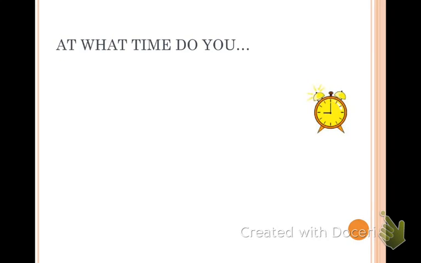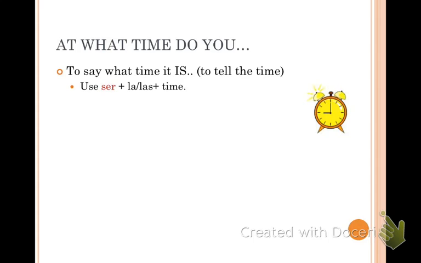Okay, so we've talked about how to tell the time. Someone asks you what time it is. You look at your watch or your clock, your reloj. Both words in Spanish are reloj, clock and watch. And you say what time it is. So when you're telling time, you do what we've done so far. You use the verb ser, so es or son, and then you tell the time. So you're saying it is 3 o'clock would be son las tres. This is what we've been doing so far.